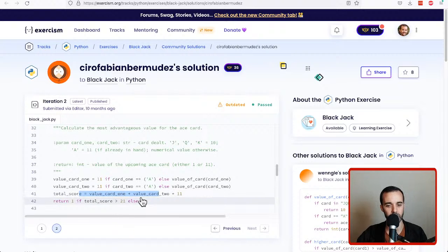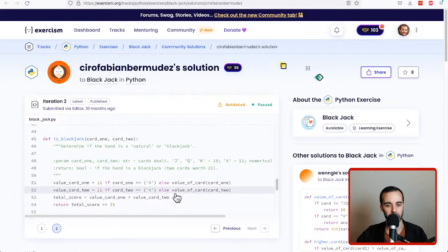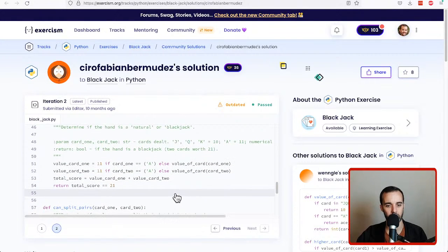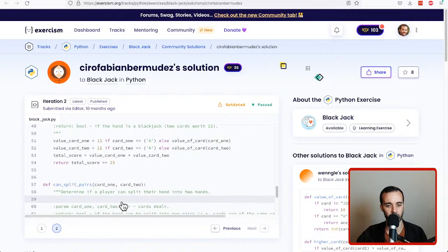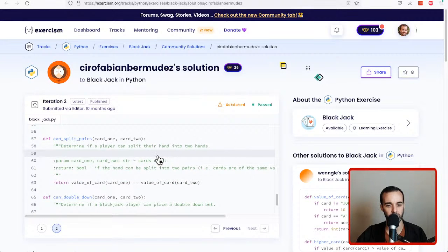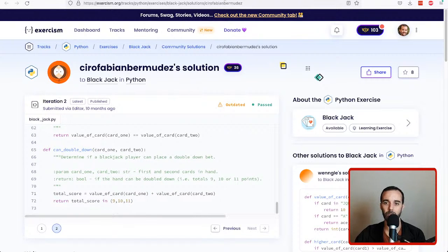Total score. Oh, that's interesting. They throw in an extra 11. And they're looking for 21 values there. Okay. Interesting approach. And the final 2. Oh, okay. Whereas I was checking for a range, are you within the range? They're literally looking for one of the 3 values that is allowed, 9, 10, or 11. Okay, cool.